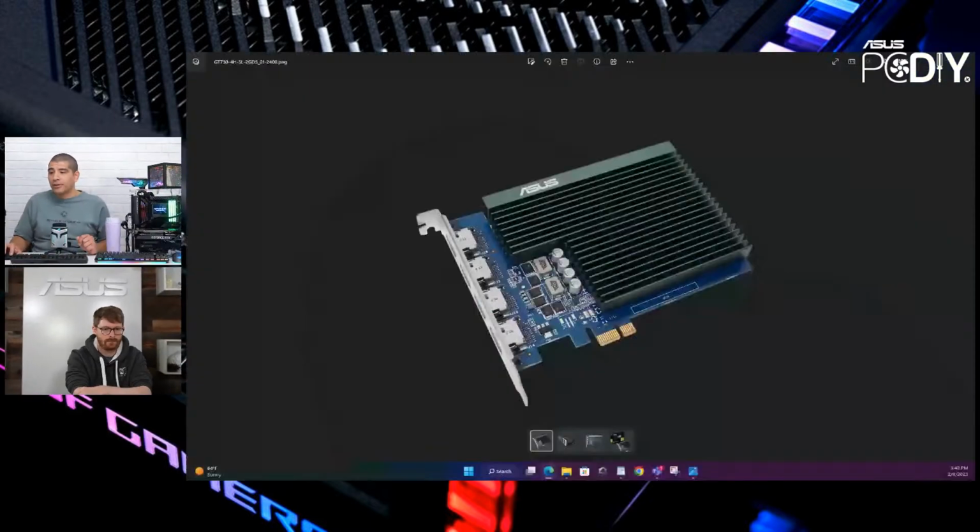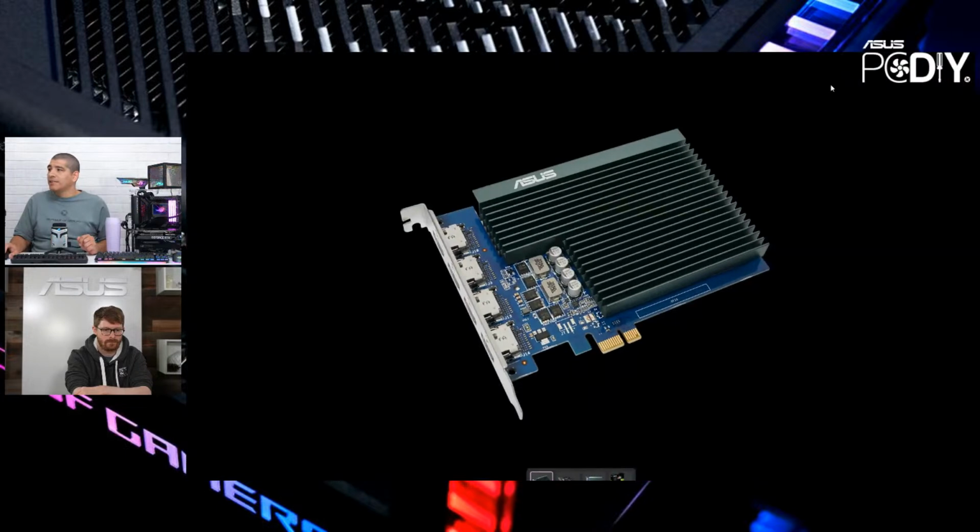So let me go ahead and quickly recap some of the cards from a more design perspective, and see what questions we might have. If anybody's wondering about any of the cards, one cool thing to keep in mind is that the overall design and production process is going to be consistent across all of our cards. All of them are produced using our Asus Auto Extreme production process, which is that advanced SMT production process and component selection that we talked about in last week's stream. You can check that out online if you go to YouTube and type in Asus Auto Extreme. You can actually watch a pretty cool video which goes through the production process.